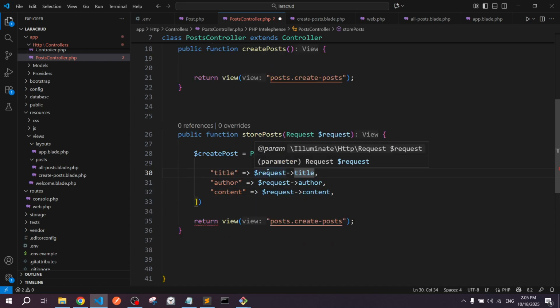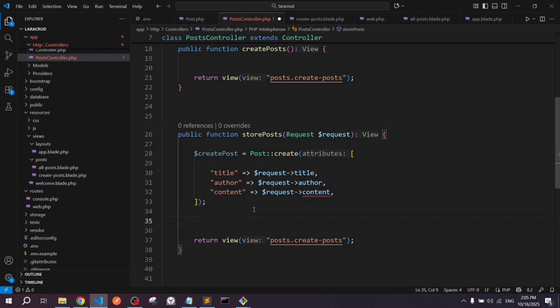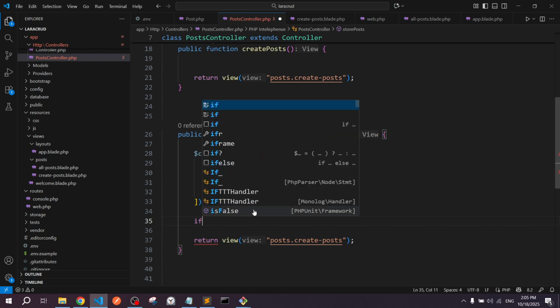This will fetch the data that's coming in from the title input and insert it right inside the column title, and it will do the same for the others. All right. So this is basically it. Do not bother with this in here. It's an extension error or something. The code is valid.